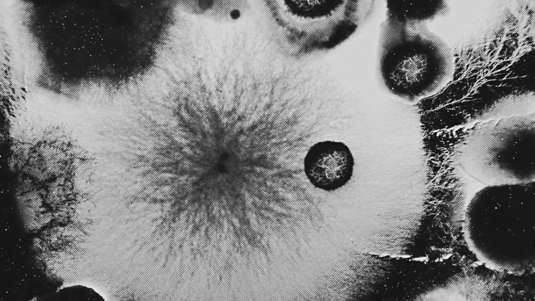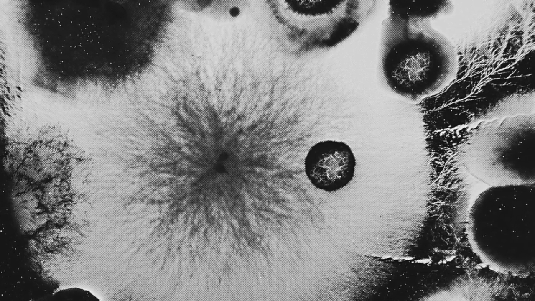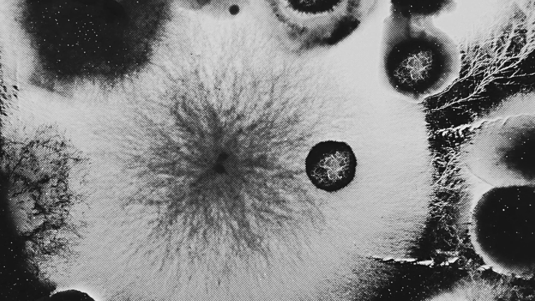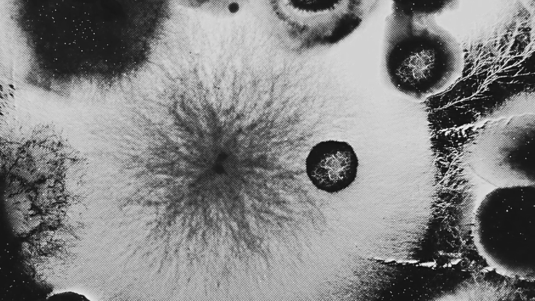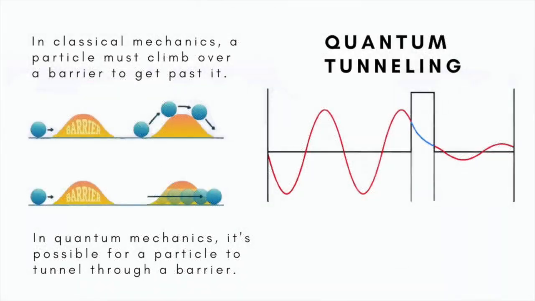One way this end of the universe scenario could kick in is naturally due to some event somewhere, somehow across the vastness of space, that creates a shortcut or passageway between the local minimum of the false vacuum and the absolute lowest possible minimum of the true vacuum. This effect, known as quantum tunneling, happens when a particle, instead of going over an otherwise insurmountable energy barrier, tunnels its way through.